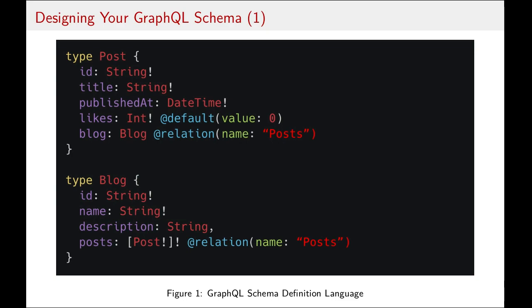So if you see something without an exclamation point, that tells you that it's either nullable if it's a field, or optional if it's an argument. Lists are denoted with square brackets. So this is a non-nullable, so required, list of non-null, like real actual posts. So either of those could have been null. You could have an actual list that has 5 nulls in it. That would be horrible. But here we say neither of those are null.